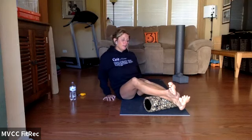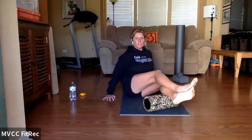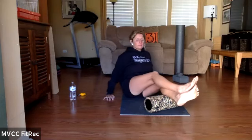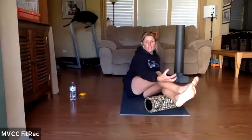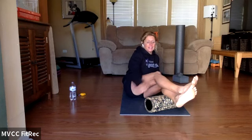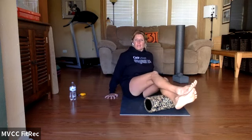So again, I have a spot right there. So I'm gonna roll side to side. And all that means I'm just gonna take the pressure and shift it from one side to the other. Again, knees go to one side and then knees go to the other side. Now, do you see that my foot here is trying to stay flexed? That's because it hurts so much in a good way. It hurts so good. So I need to relax. I'm saying all these things to you guys because it is very easy to just start doing this and not really think about it, but it does deserve thought.